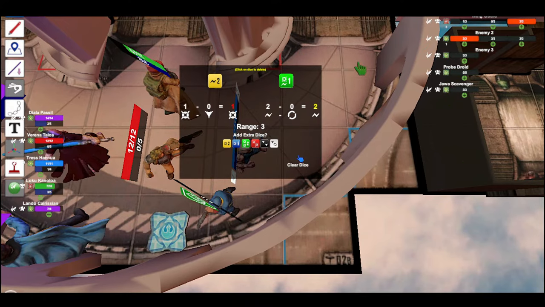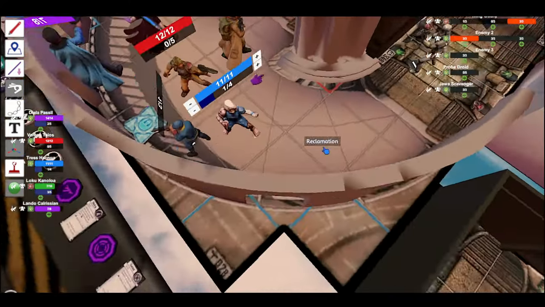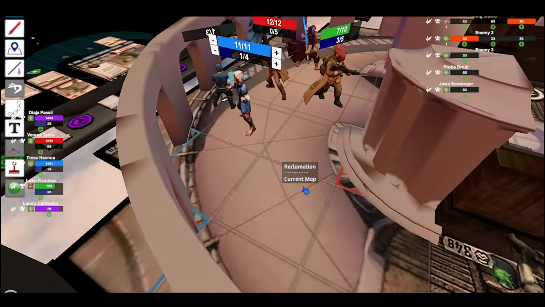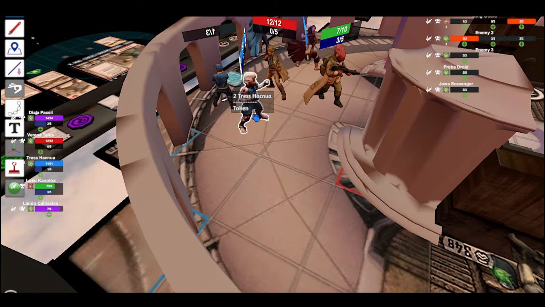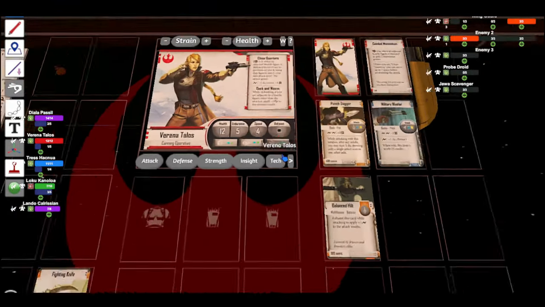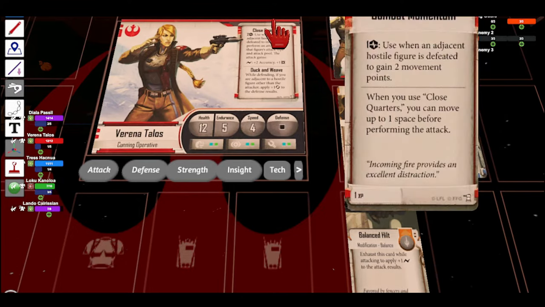All right, so I'm going to take the strain because an adjacent hostile figure is defeated, to gain 2 movement points. Do I kill him? Wait a second. Yep. Okay. So hang on a second. Let me do this. Where's my strain? There it is. Taking a strain, so I've got 2 movement points. It's out of activation. I believe it almost has to go immediately. But yeah, then you have to use it right away. Because they're the same timing window, I think I get to choose the order.